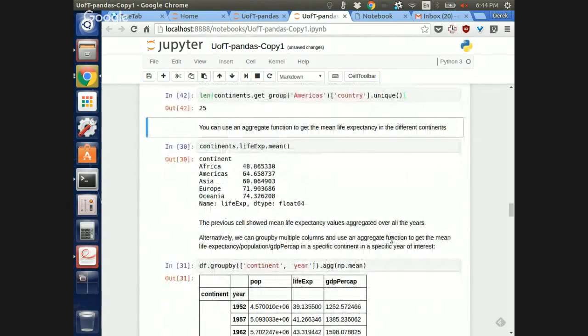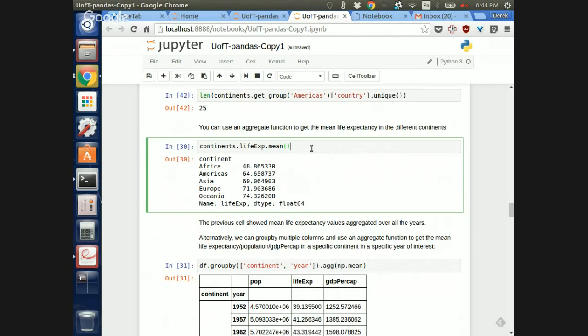So one thing that's helpful is using aggregate functions on those group by objects. In this case, the one I care about is getting the mean life expectancy. So here I just say continents dot life expectancy. This is like I was explaining before, where you select columns. I'm selecting the life expectancy column just by the dot notation, and then calling the mean function on all the continents individually. So basically this is grouping together all of those numbers in the life expectancy column.